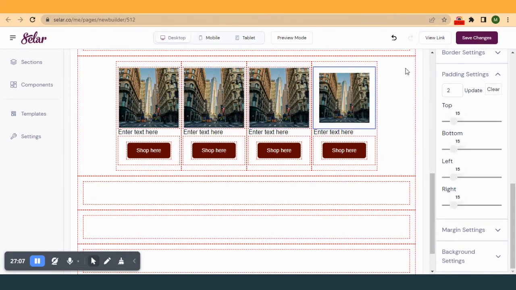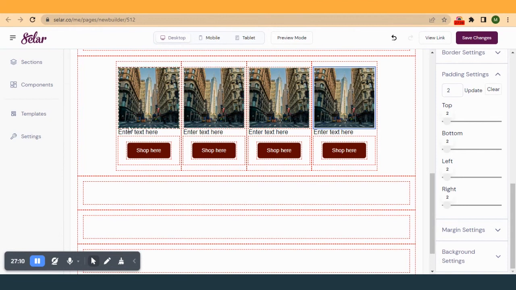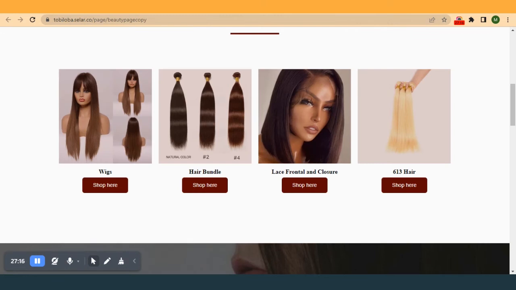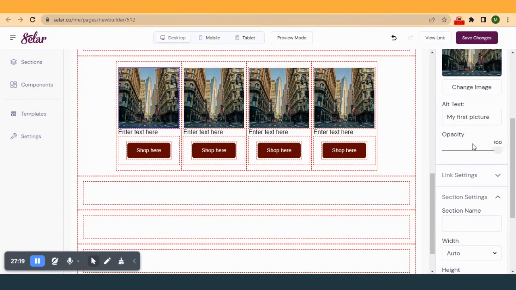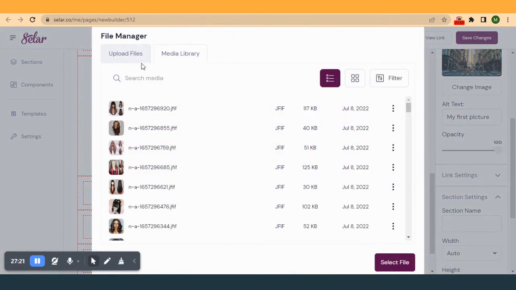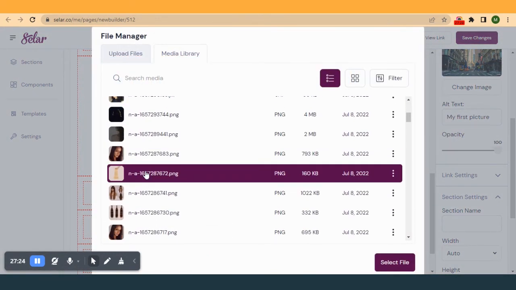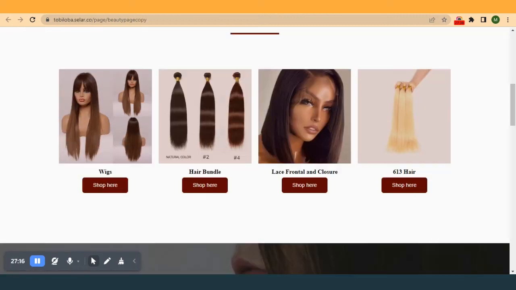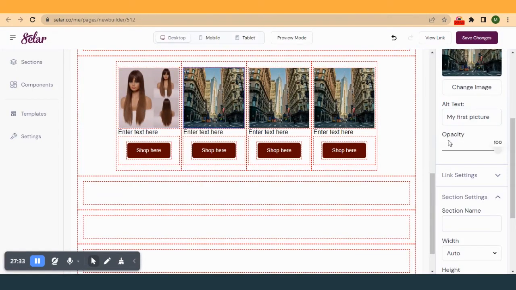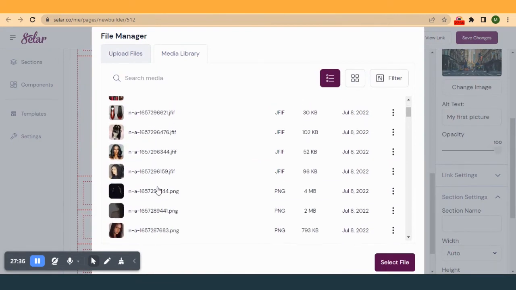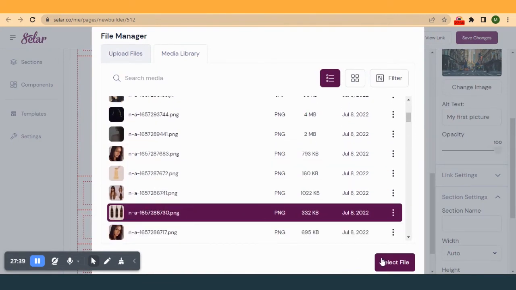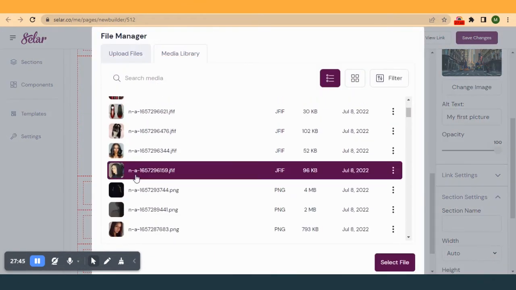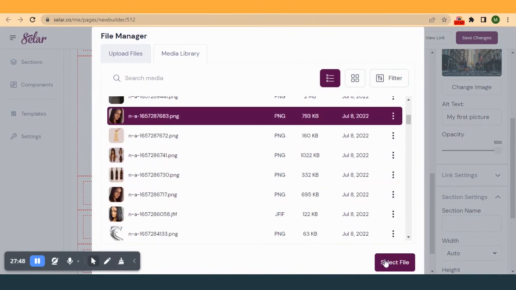So now let's change the images. We have the first one, this image. I have the image already. In your case, you might have to upload the image, but I have it already, so I just go there, pick out the image and use it. So the one here, okay. This one. And the third one with the lady. The last one with this. Yeah, I think that's fine.